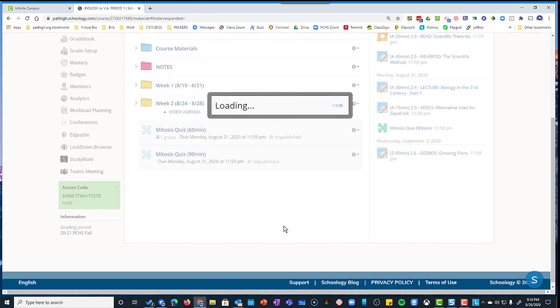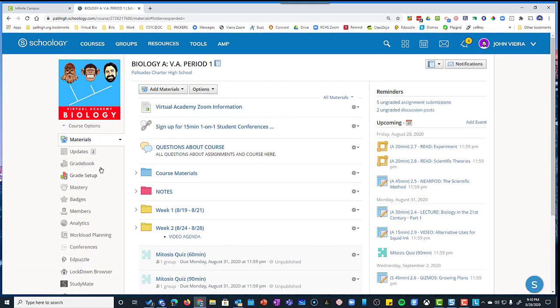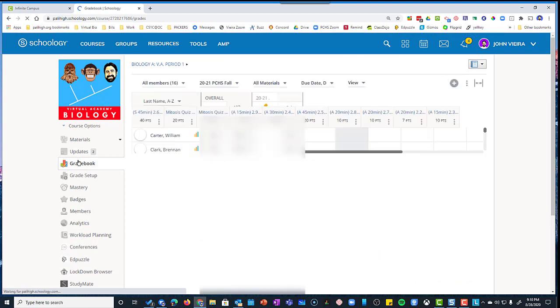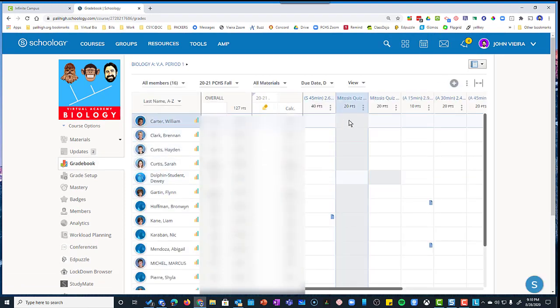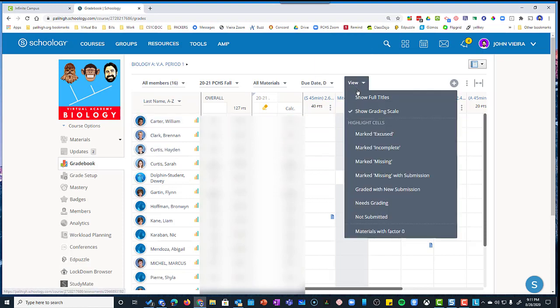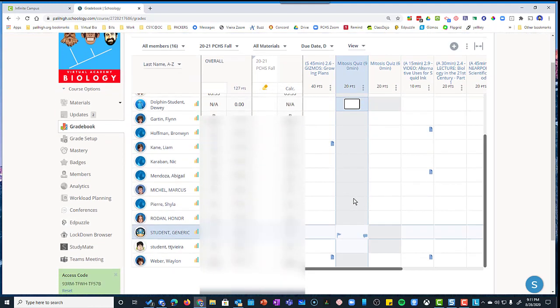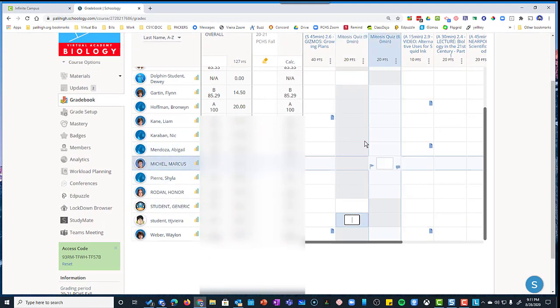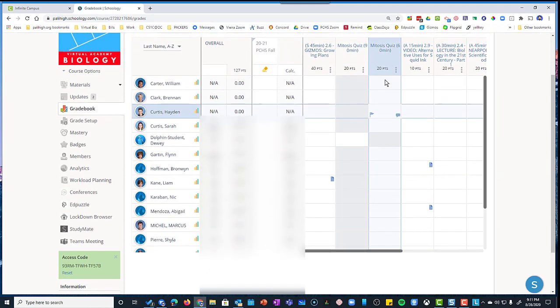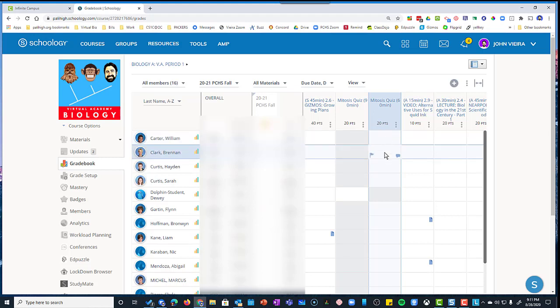Bam. So now, when I go to my gradebook, what you'll see for the mitosis quiz is it's going to be grayed out for those individuals. This is the 90-minute one. So it's going to be grayed out for those students who are regular time because they weren't even assigned this, so it's not going to show up in their grading. And vice versa, the students that are regular time, the non-regular time students are going to be shaded out with that quiz. All right, that's it.